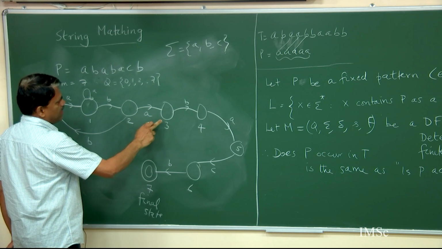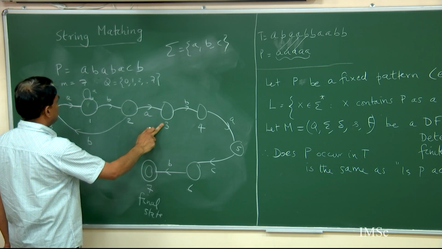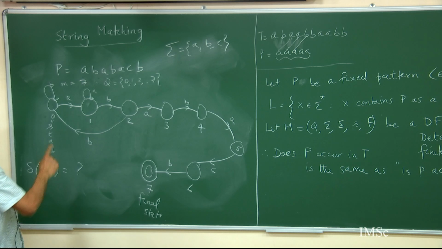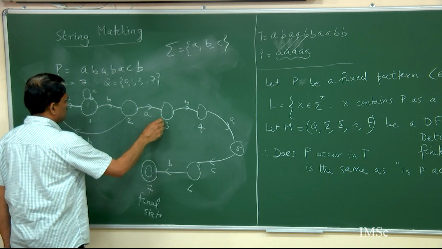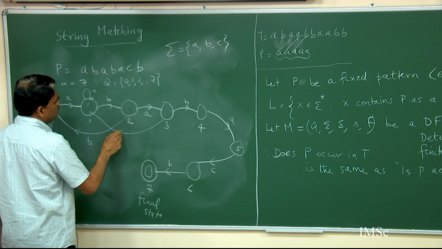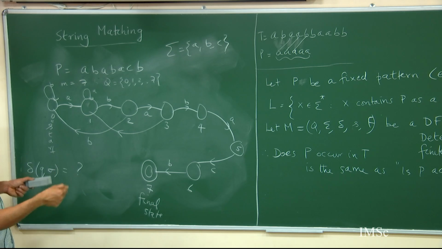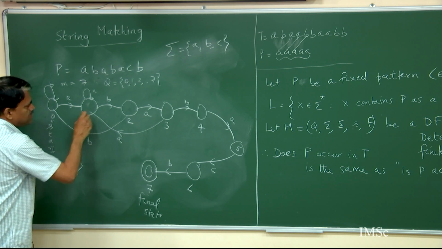If I get an A, I stay here, and if I get an A here, what should I do? At state number 3, I get an A. So, I got an A, B, A, A. So, you are telling me go back to 1, not really to 0. Do not say that you got a mismatch, so start all over again. No, you somehow got one match. So, go to state number 1. Okay.